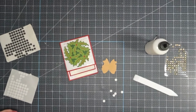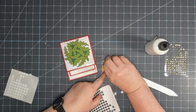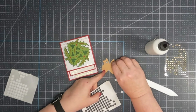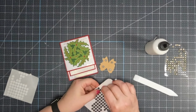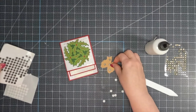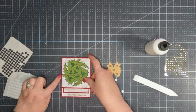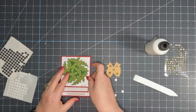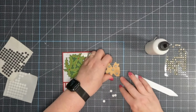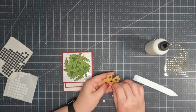But I want... these are a little bit thicker. I want this to come up a little bit higher. And you can put this on a gift, or this is an A2, I believe. 1, 2, 3, 4, 5 and a half. Yep, by 4 1/4. So your A2 envelopes will fit this. 4 1/4, 5 1/2, finished dimension.